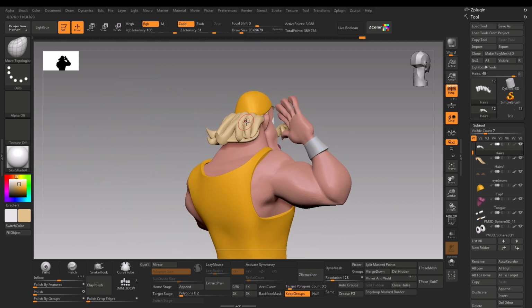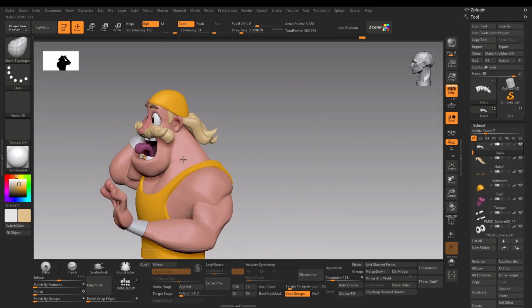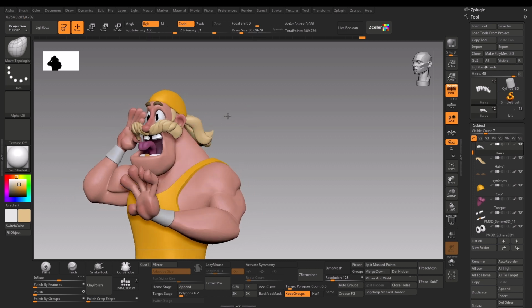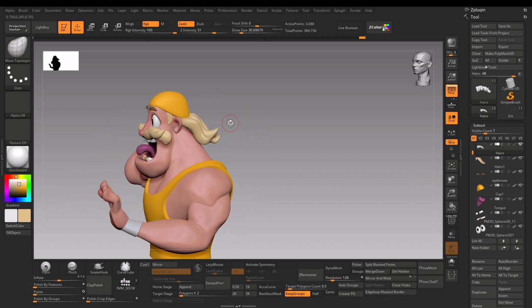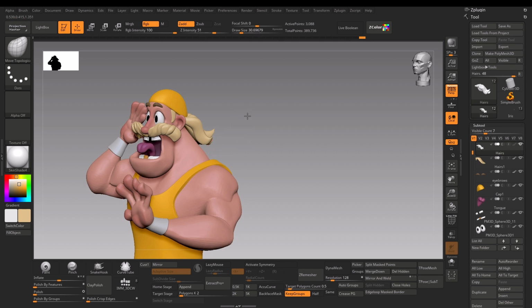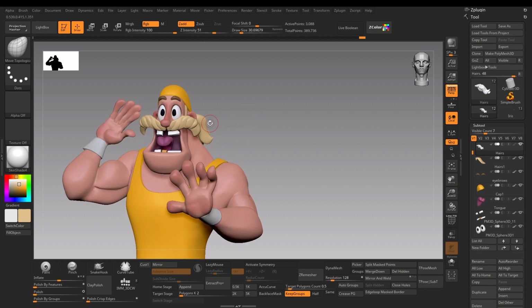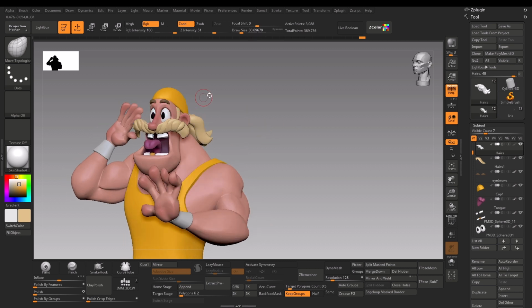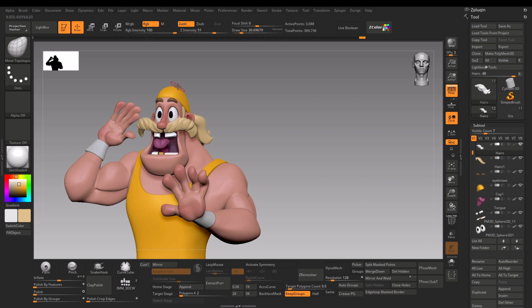Alright, I will work on this side later, and we have the heads of the mustache and the heads of the back. They are just simple spheres, and all I'm using is the move brush. I can always come back later after finishing the block out and use the clay brush to refine it more, but for now I'm only thinking about blocking out the secondary shapes. I've blocked out the primary shapes before and we came up with this guy, but secondary shapes I need to work on now. And as I said, I will block out the eyelashes and then the iris.